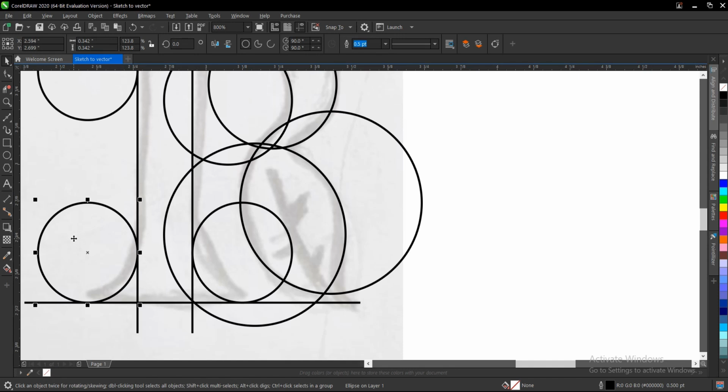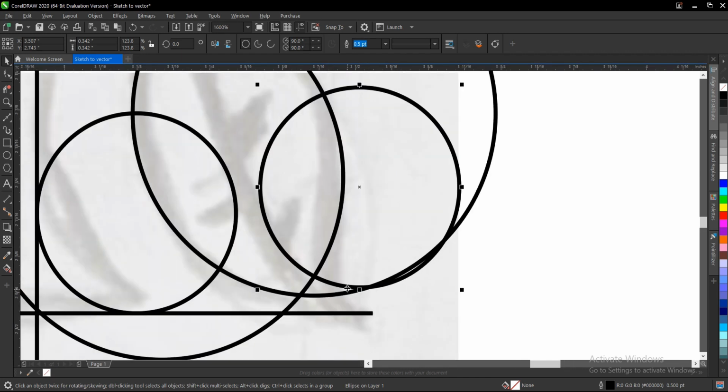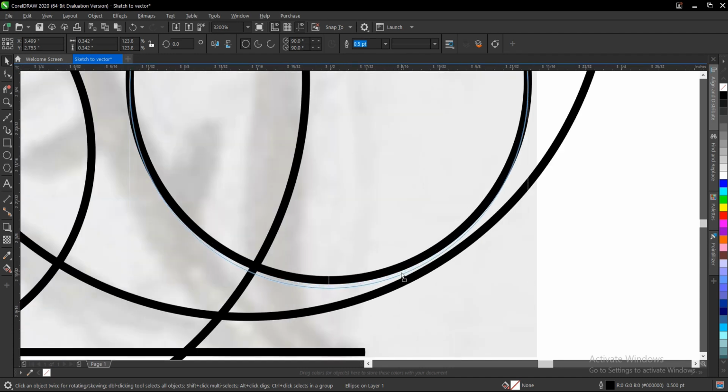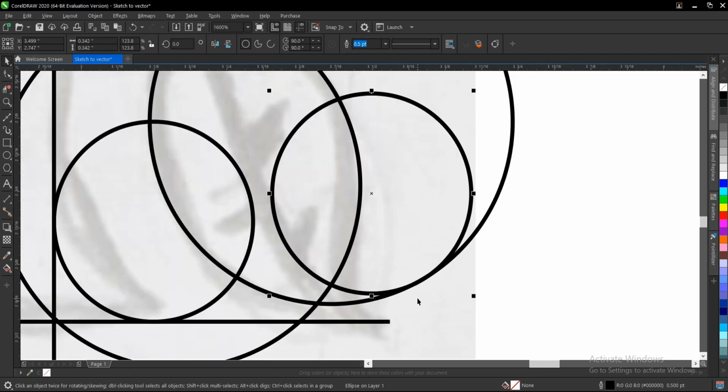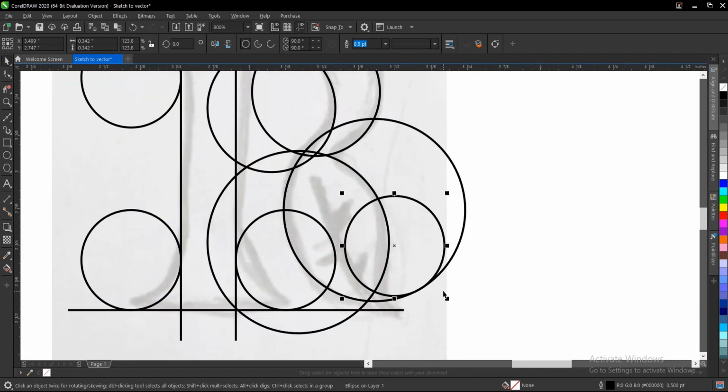So make use of this circle. Alright, so you just drag this and right click to create a duplicate. So you need to be careful not to confuse yourself. So make sure you overlap so that you can get a clear picture of what you're doing.